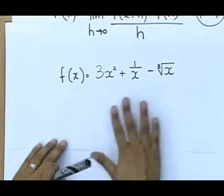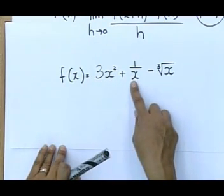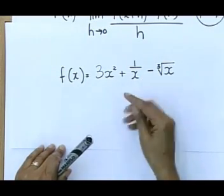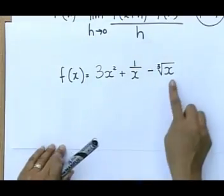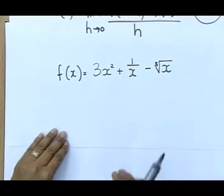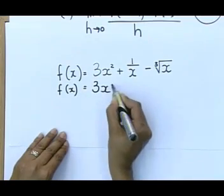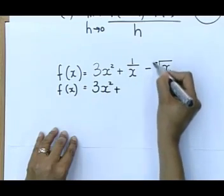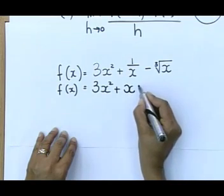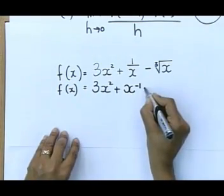Now, grade 12s, I think you all know that you're not ready to find the derivative. You can find the derivative of this term here, but you can't find the derivative of this. We cannot find the derivative if you have an x at the bottom of your fraction. The x needs to be taken up. You cannot find the derivative if you have a root, if you have a third. You need to get rid of it. Watch closely what you do. So, you still write f(x) because you're not finding the derivative yet, and that's 3x². And when I take this x upward and I put it in exponential form, it becomes x to the power of negative 1. I hope you all wrote it down before I even said that.